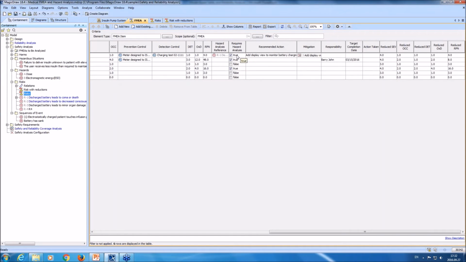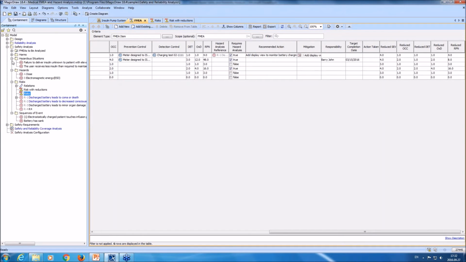When that reliability team thinks that an item requires attention from the safety cross-functional team, the reliability guys can check checkboxes here. For example, this FMEA item and this FMEA item and this FMEA item, basically 3 items, require attention from safety people.